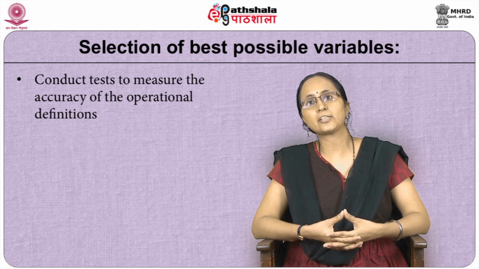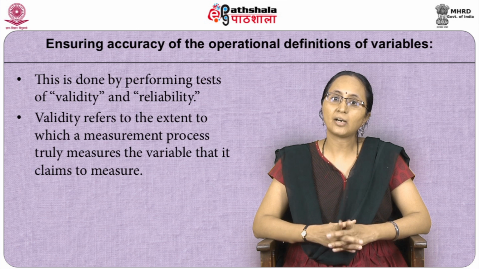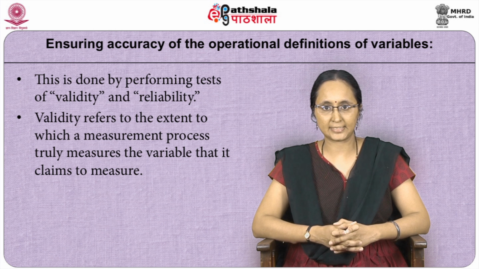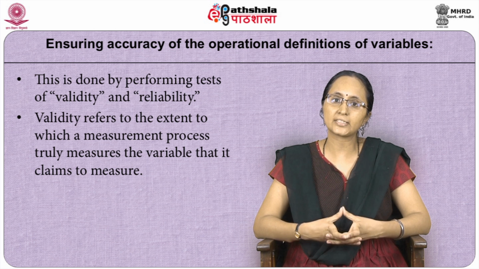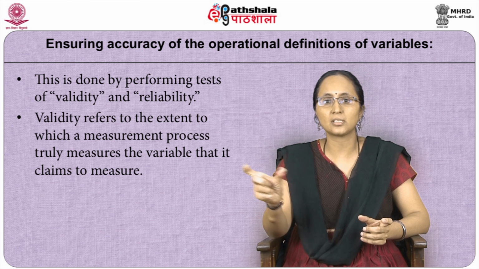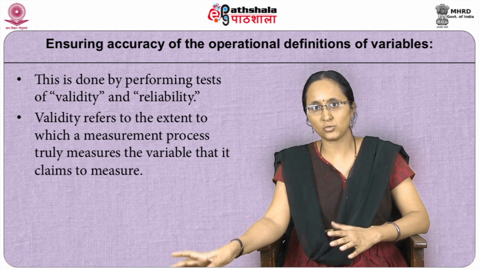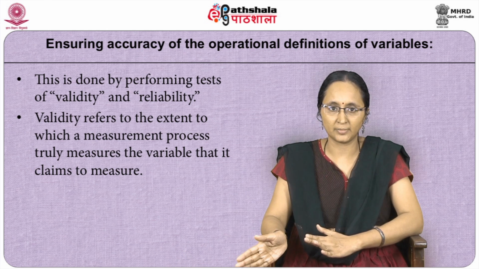When you want to check the accuracy of your operational definition, you do a validity test and a reliability test. Validity refers to the extent to which the measurement process truly measures the variable that you are seeking to measure. So, validity refers to measurement of the variable. To what extent can we truly say income levels measure socio-economic status?